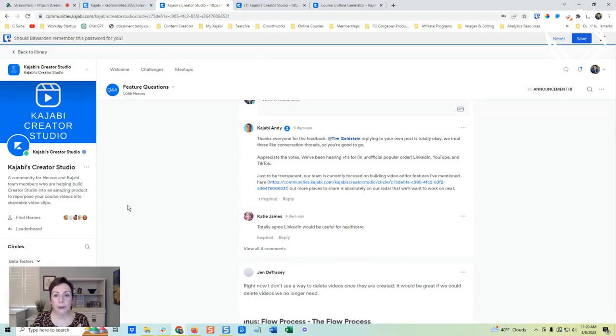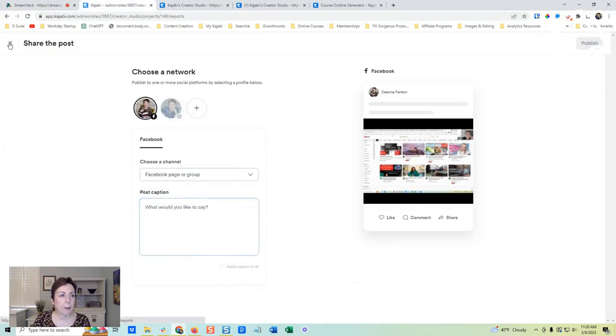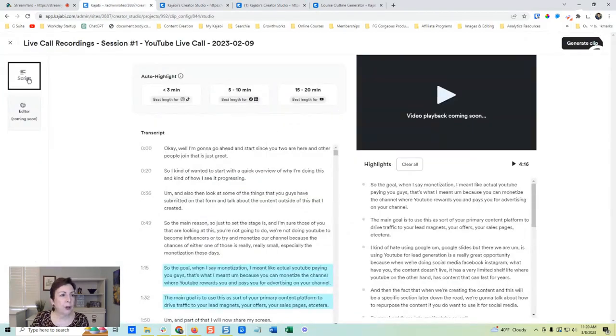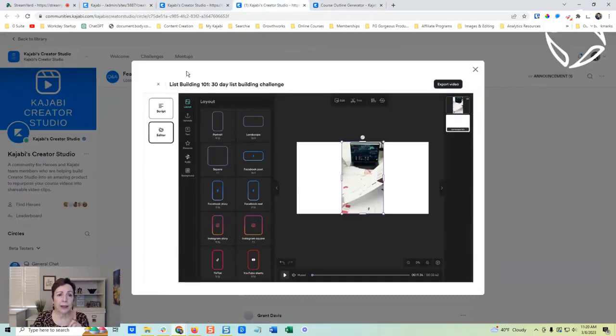Now, I will also tell you one of the things that you can see here, if I go back, here we go. Right over here under the script, you see this little palette. It says editor. Here is what's coming up. They shared a screenshot. Now, this is in product development. You basically create an image that represents what they're trying to build. Here is the way they're envisioning a video editor inside of this product.